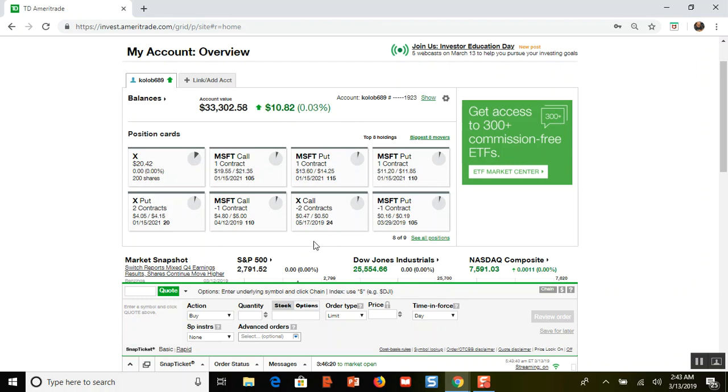But the diagonal spreads are more volatile than the option collar. The option collar, I consider that money in the bank. The option spread, much higher possibility to make a lot of money. Okay, with the option collar, you've got to be happy with the fact that you're probably only going to make about a 10% return per year on average. But with the diagonal spread, that's not the case. With the diagonal spread, you can knock it out of the park. You make a lot of money, but it's pretty volatile, and you just got to be ready to deal with that.